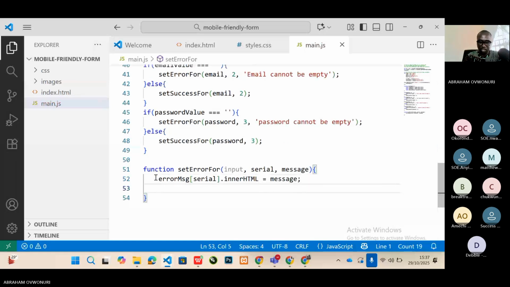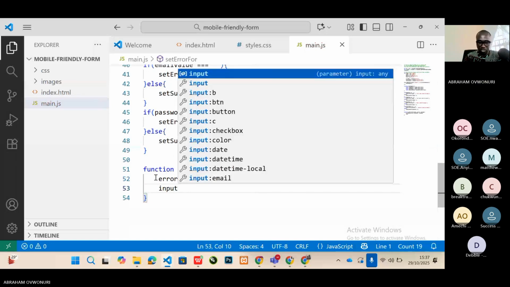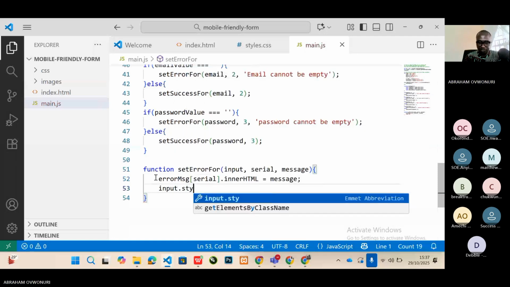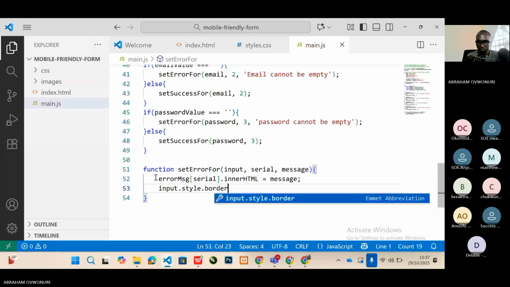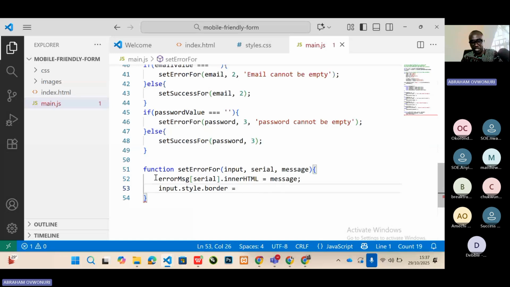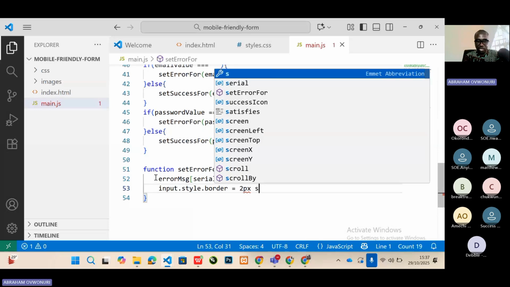Then the input.style.border, change it to 2 pixel, solid, and red.